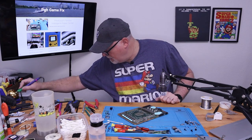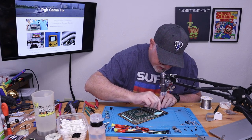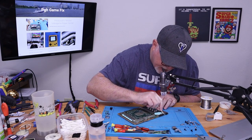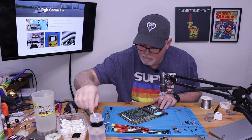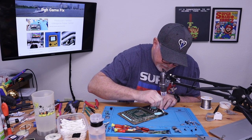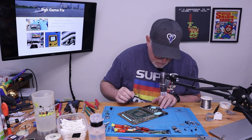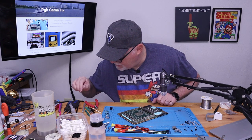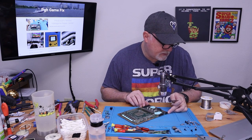All right. Now what the extra flux does is it helps, you know, keep the surface tension on the port, and lets the solder flow into place. All right. Now, get our sharp tweezers, and we'll check our pins.